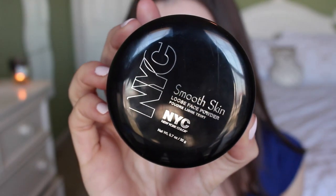I have fallen in love with this NYC Smooth Skin Loose Face Powder — just the translucent one. These are like three dollars at the drugstore. I only apply it to my T-zone but it does a nice job of mattifying and setting without looking cakey. It lets my skin breathe but still makes it look just that little bit more flawless. I'd suggest prying off the sifter and throwing it away so you can just dip your brush right in and tap it off — much easier and less messy.